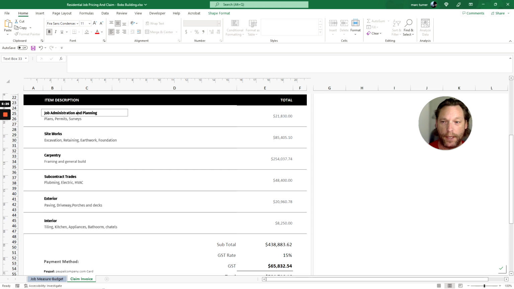What this does is put it into terms for the client, so it takes out all your margins and all your wastage. It also adds any GST that you want to put on. If you're living in a place that has a variable GST or HST or VAT or whatever, you can change this rate and it'll change the prices for you.